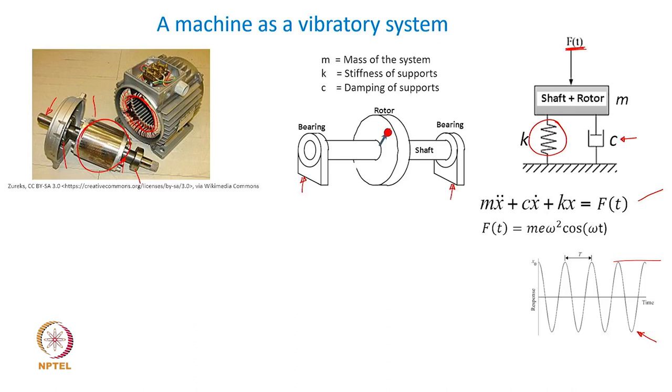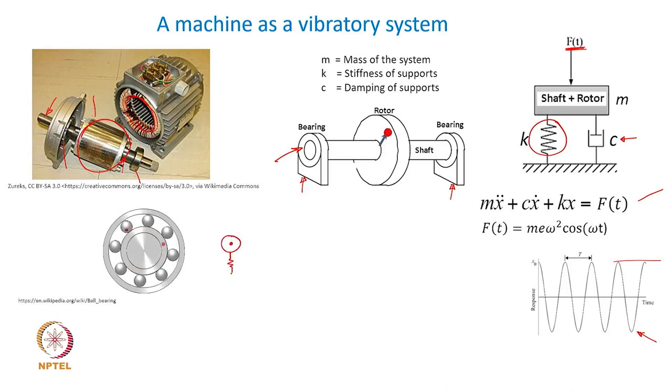But let us look at this system a little more closely, and one of the most common elements of this vibratory system which generates faults or deteriorates its condition is the bearings. So, if I consider one of the two bearings here, it is possible to see that this rotor is supported by the bearing, which I am defining as the spring which I have used here. Okay. Now, this bearing itself is going to have a very minor fluctuation in its value based on the ball position.